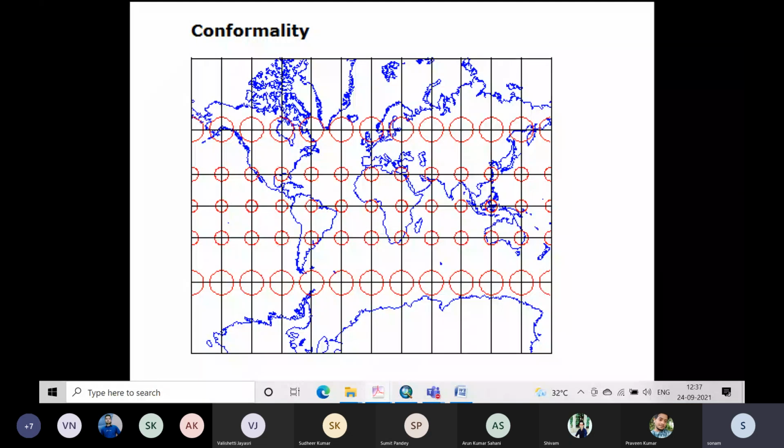Now see the change. I have shown you the Greenland and South America in that equivalent projection or homolographic projection. Now see the size of Greenland and South America. Can you observe the change?